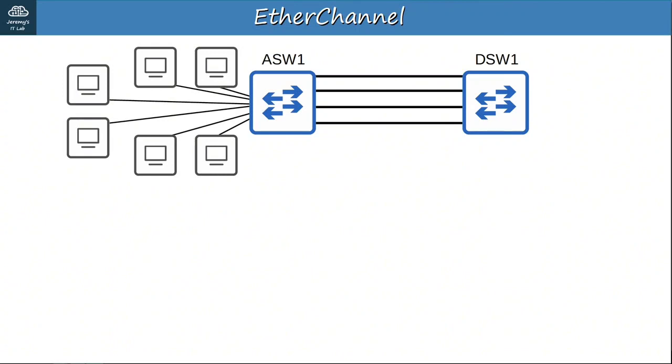What color do you think they were? Well, the network admin checks D switch 1 and all of the port lights are green, so there doesn't seem to be a problem. However, when he checks A switch 1, he notices that of the links connected to D switch 1, only one light is green and the others are orange. Why is that? It's because of what we studied in the past few days of this course, spanning tree protocol.